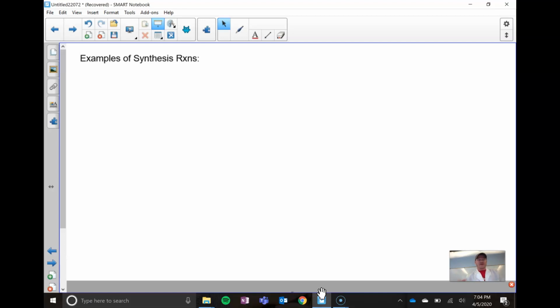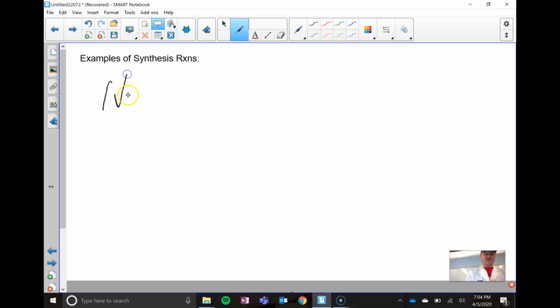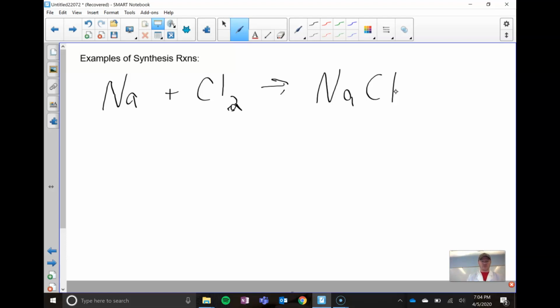A very common synthesis reaction, and you've seen this all year long, our good buddy sodium chloride. So what we have going on here is the element sodium being combined with chlorine. Now remember, chlorine is diatomic, so we got a 2 there. And these come together to produce sodium chloride. Now, remember, we've got to balance everything, okay? We learned that last week, so from this point on, we assume everything is going to be balanced. So to do that, 2 chlorine, so I need to put a 2, so 2 sodiums, okay? So that's a synthesis reaction. You got two elements coming together to form a single compound.